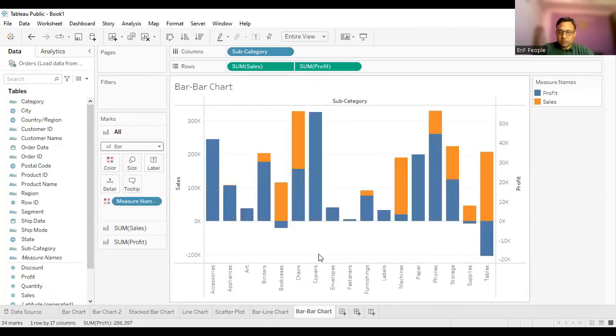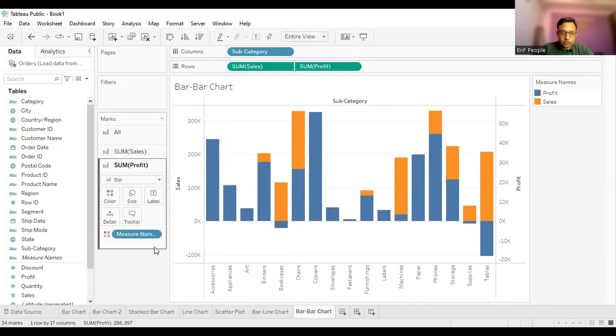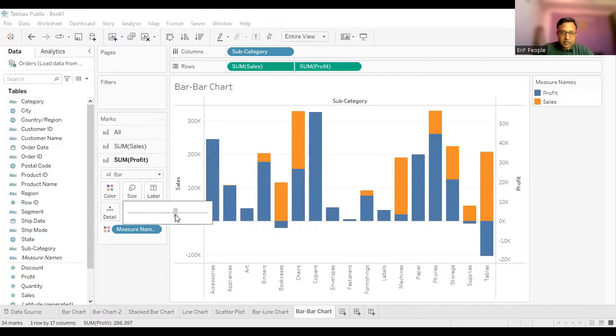Okay, now it's not so impressive. So let's change the view a little. Here, as you can see, it has both the bars but they are not visible clearly, right? So go with the profit, go with the size, decrease the size.